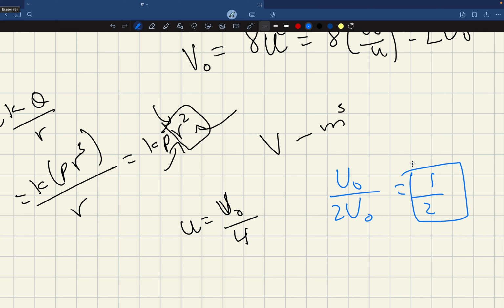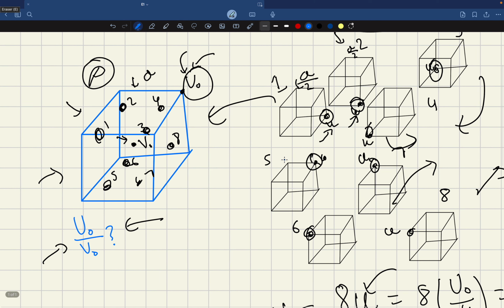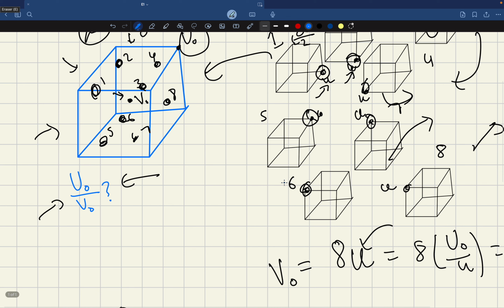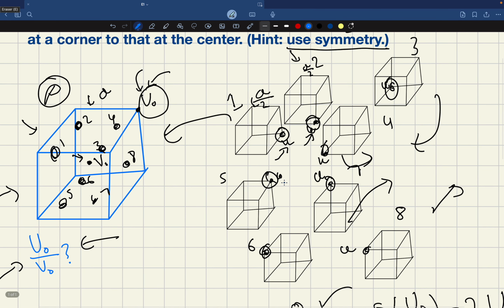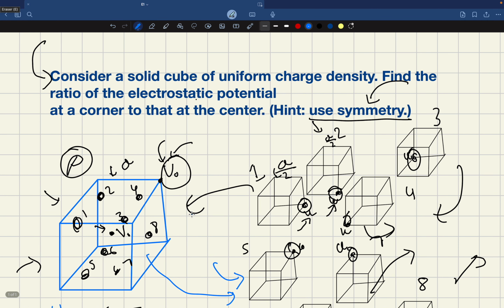This is a pretty important question because it looks at how to use the ratio method. Whenever a question asks for a ratio, it looks at how to tackle the question in terms of finding the variables that we're finding the ratio of in terms of each other. And it also looks at a pretty neat and interesting symmetry argument, going from this big cube to 8 smaller cubes. So that's all I want to cover for this video.